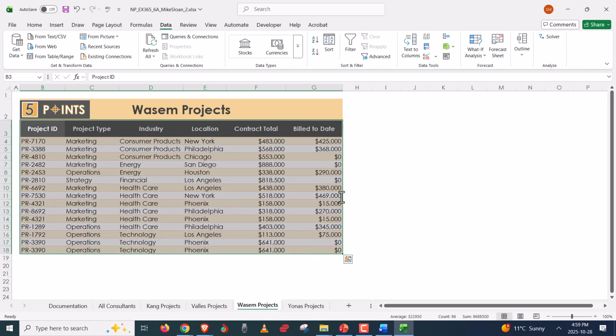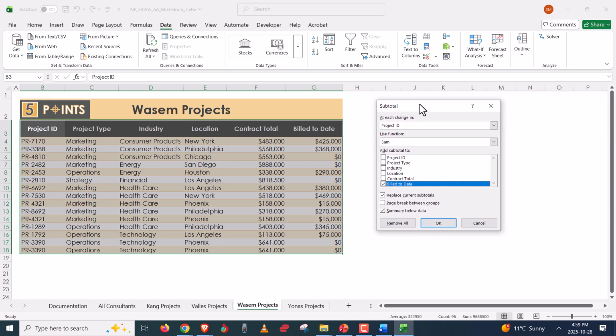Then go to Data, and near the end, if your monitor's wide enough, it will show Subtotal. If not, it will have the Outline menu, and you'll go to Subtotal from there. And if you can't click on it, if it's grayed out, it's because you haven't converted to range yet. Now, this is pretty cool. You can subtotal at each change in. What it means is every time you go to a different version of the product ID, you're going to do subtotals, and you can either sum them up, average them up, whatever.